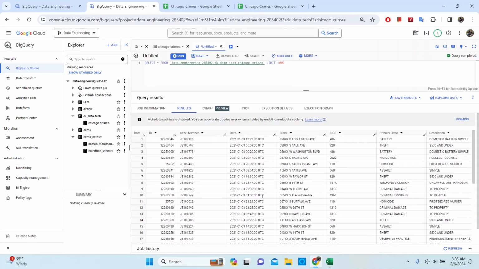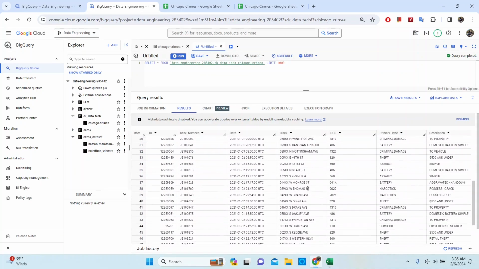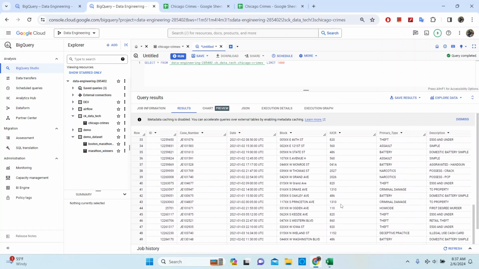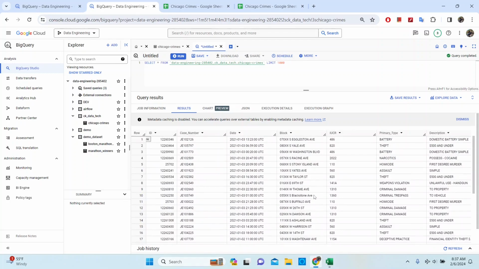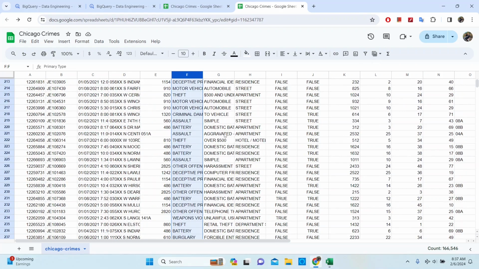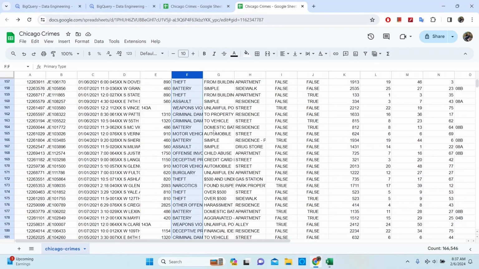Okay, so that completed, and here we have our records now. You can see that we do have the headers here now and our rows showing up. Okay, so this is the data that we have right here in our Google Sheets.